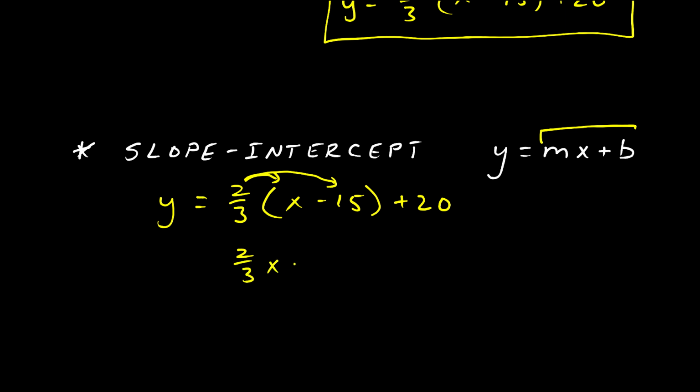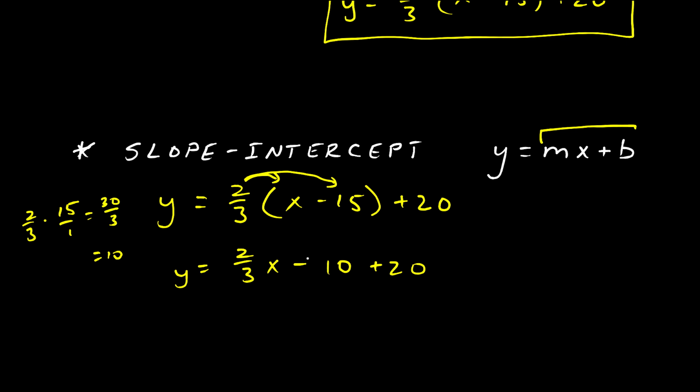So naturally we get 2/3 x minus, now we have to do 2/3 times minus 15. So let's go over here and do 2/3 times 15. Some people will know you can do 15 divided by 3, which is 5 times the 2. Other people are more comfortable writing 15 over 1 and doing 15 times 2 is 30, 3 times 1 is 3, and then 30 divided by 3 is 10. Again, whatever works best for you. And then out here, this plus 20 is hanging out. We don't distribute there, that just stays there.